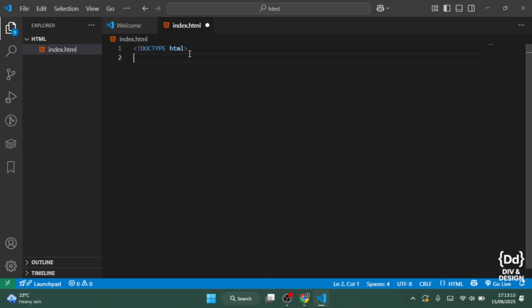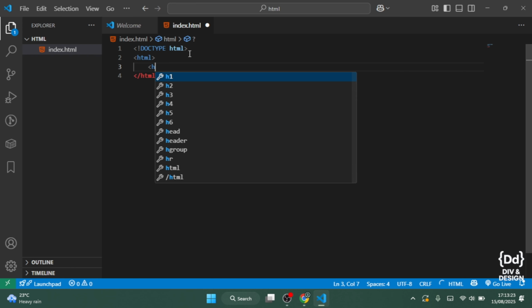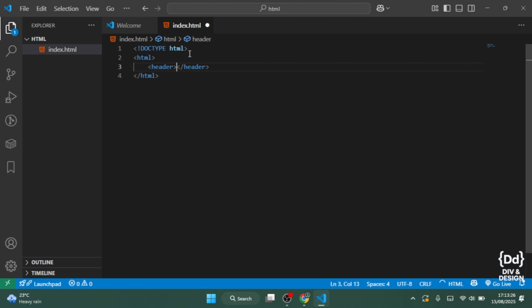So now to that you type in your HTML tag, and then inside that HTML tag, you're going to type your head tag. Then make sure almost all tags have a closing tag, while some don't. Just note that.